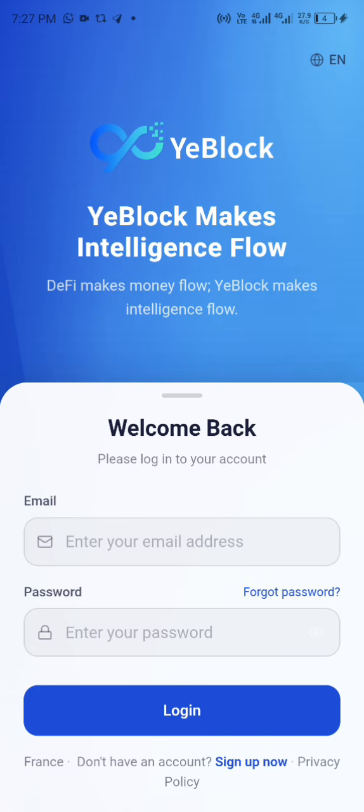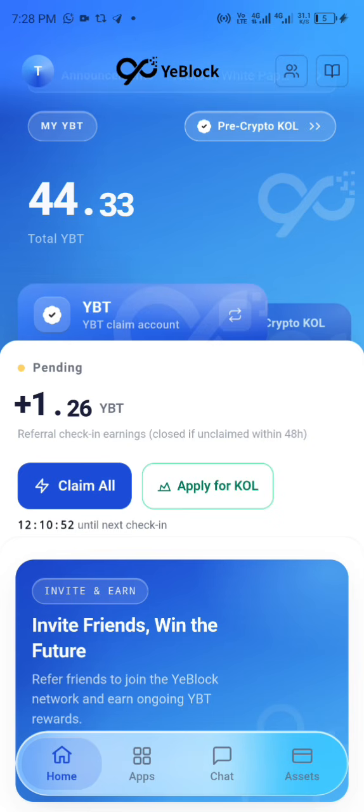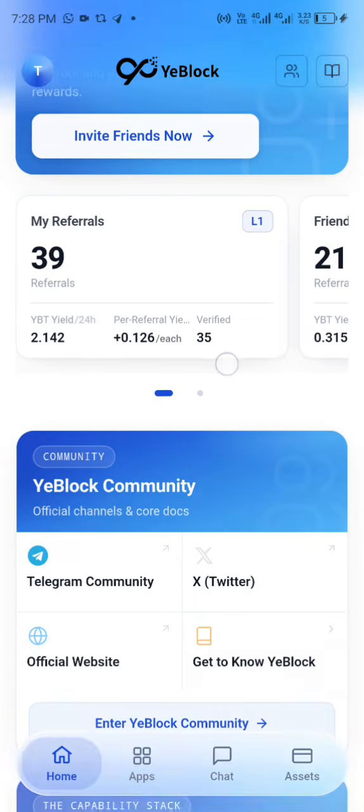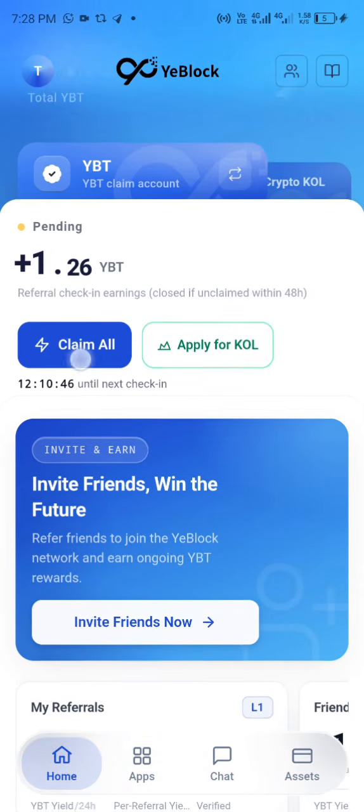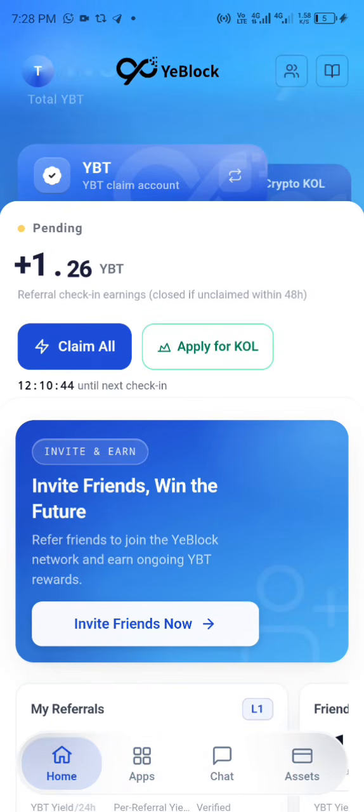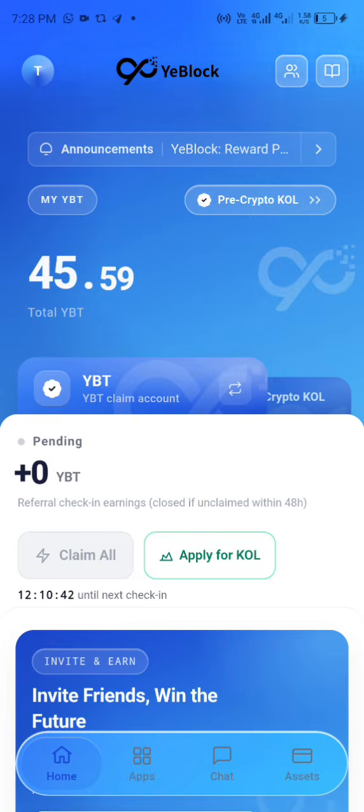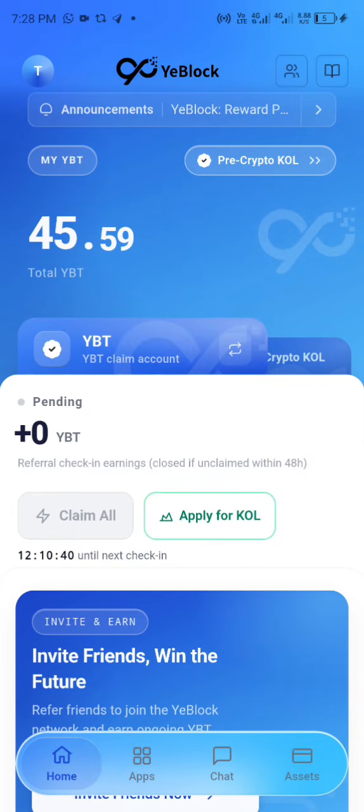So it has come over here. What you need to do is go ahead, enter your email, then your password, and then log in. You need to come over to claim right here, and that is it. It's very simple. This is the only place where you need to be claiming. You just click like that, and it will claim and add up to whatever you have here. And then, like I've told you, they have halved their mining, so it is getting tougher and more difficult to mine.